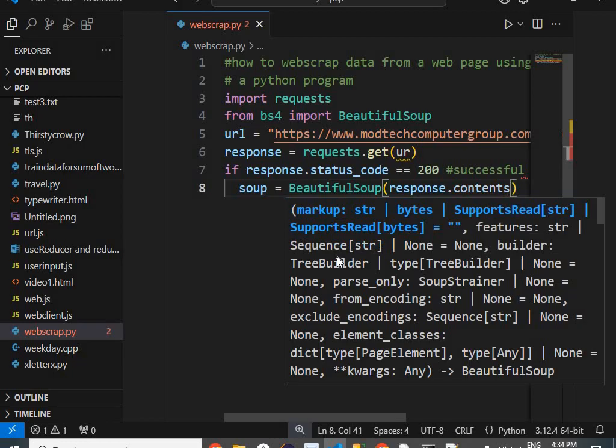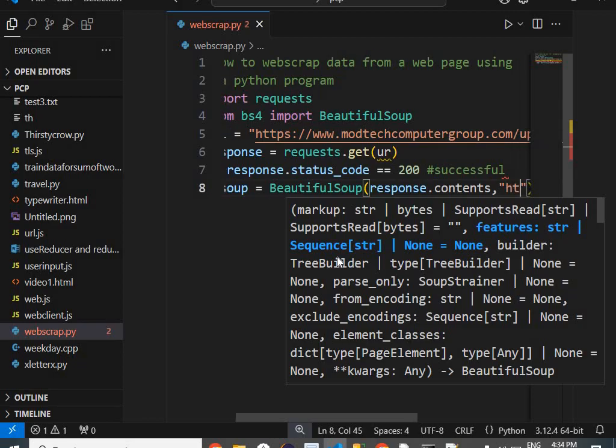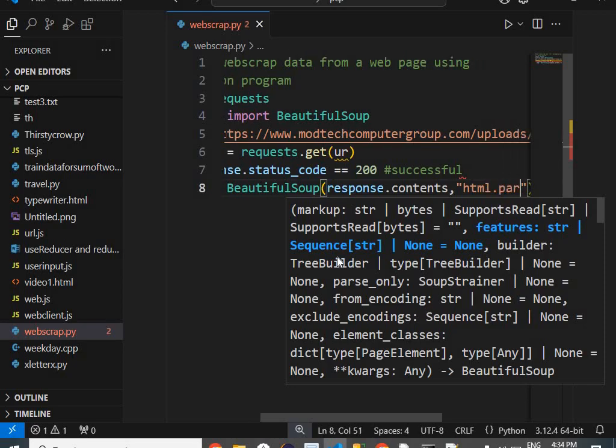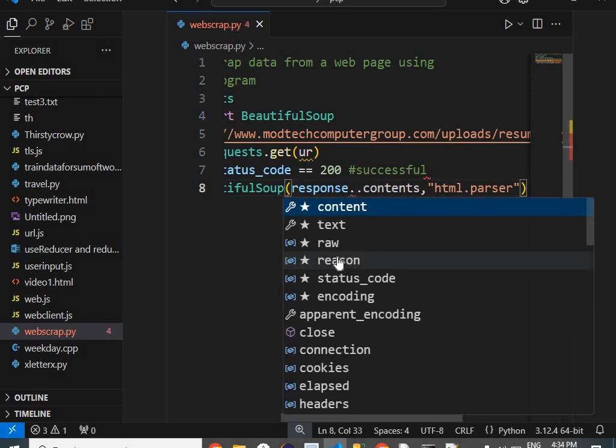Then you have to parse this content by using the HTML parser, so response.content with html.parser.